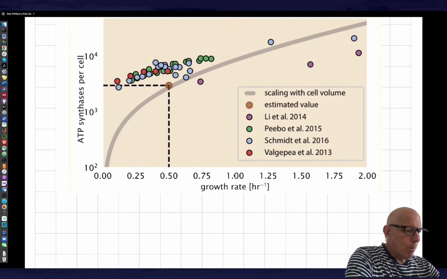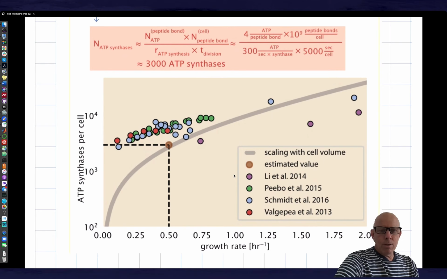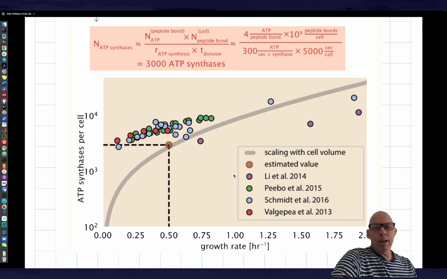So to summarize, that's the end of this vignette. We've now addressed 2 of the competing hypotheses for what limits bacterial growth. We've considered sugar transport, and we've considered energy generation in the form of ATP synthase. And we found that both of those hypotheses are wanting, because we see that the cell is easily able to keep up with both of those demands by simply adding more proteins to the membrane, either to transport sugars or alternatively to generate ATP synthases.